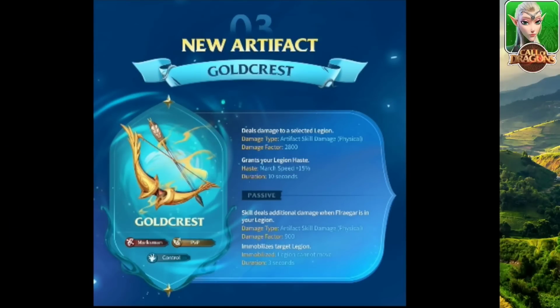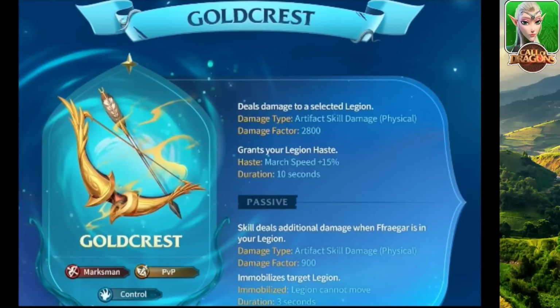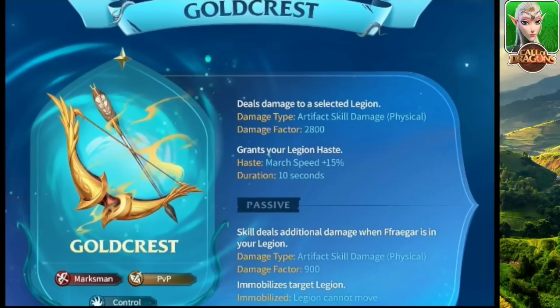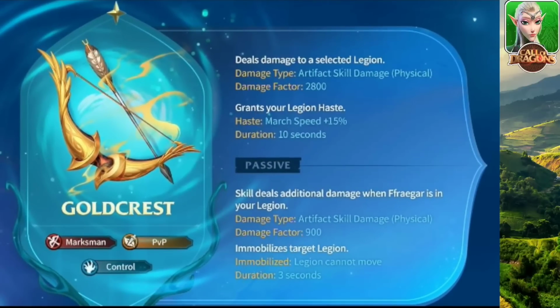Moving on to the next new addition in this game, we're getting a brand new artifact known as the Gold Crest. Now this artifact is gonna be dedicated to Fregar in Call of Dragons. Fregar is an excellent archer hero who can do a lot of normal attack damage, and this artifact is designed specifically for her. Let's do a quick overview and see what the artifact is capable of.